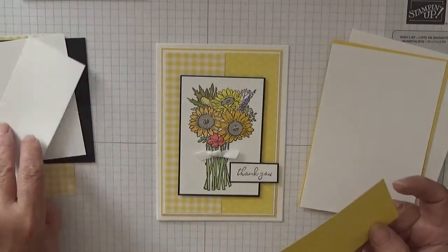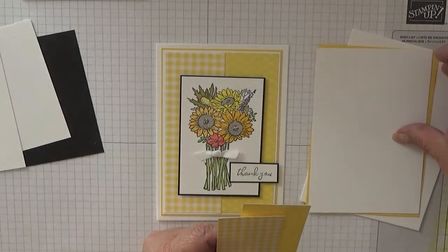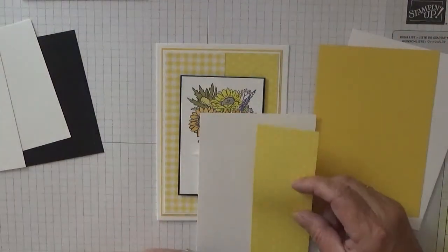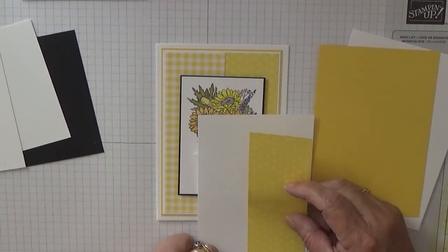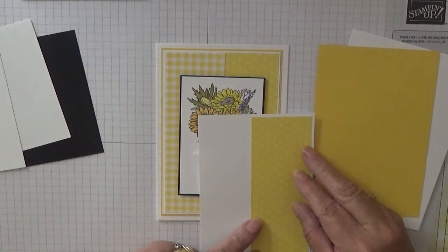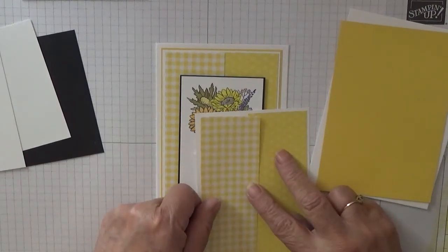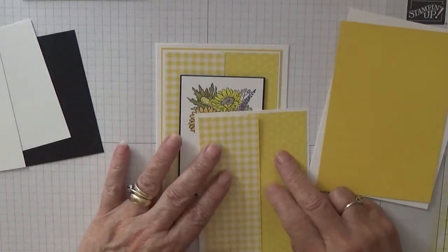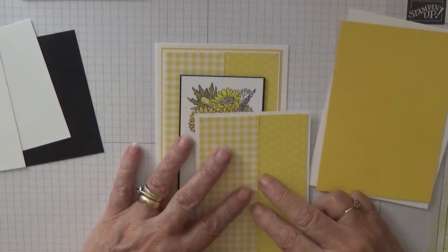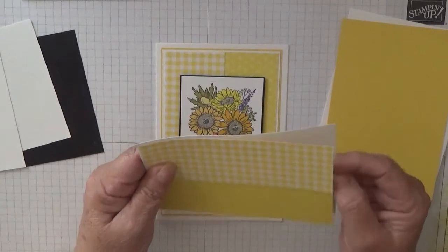And I have two pieces of DSP. Now this is, I'm afraid, last year's DSP. I think it's last year's. Could be the years before. I have the in colours, and I think this was Grapefruit Grove? No. I can't remember what it was. I know it wasn't Daffodil Delight. This one's Daffodil Delight, the gingham gala paper. I can't remember what colour this one was. It's just retired and all.